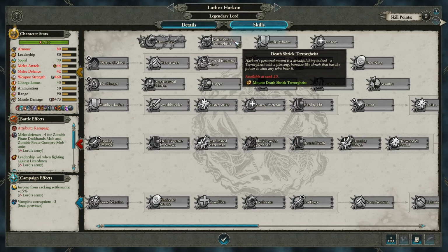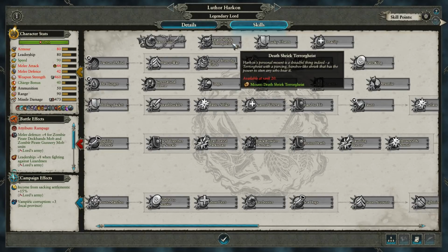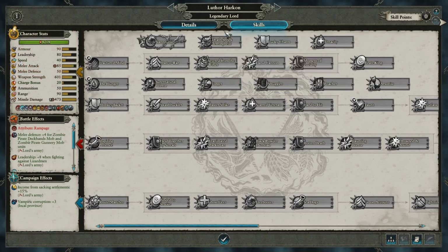The Death Shriek Terrorgeist is unlocked as a mount as well down over here, making damage poisonous rather than... Oh, that's interesting. When he gets into melee, he causes Disrupted, reducing physical resistance of the enemy and increasing miscast chance. Same goes down here from range as well. And then with the Terrorgeist, from range he can still do it, but in melee he just causes poison damage instead. Interesting.